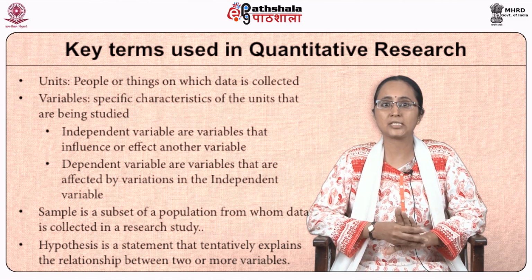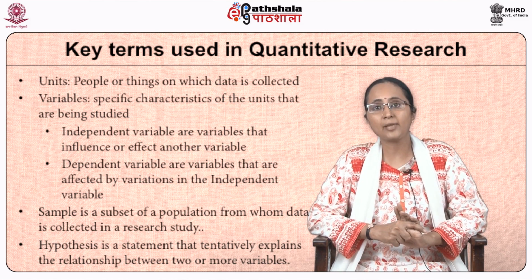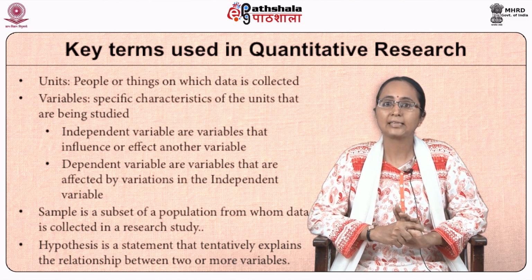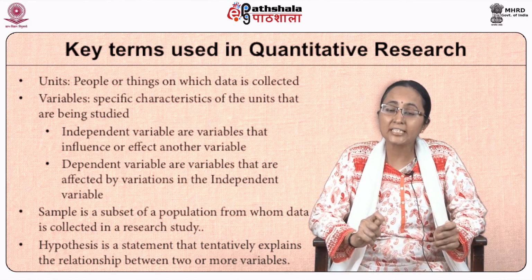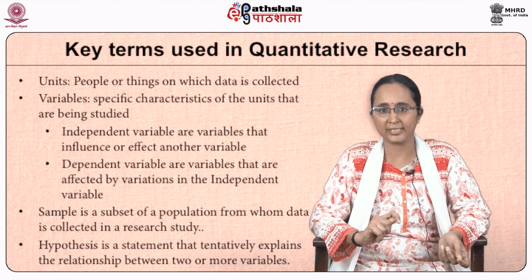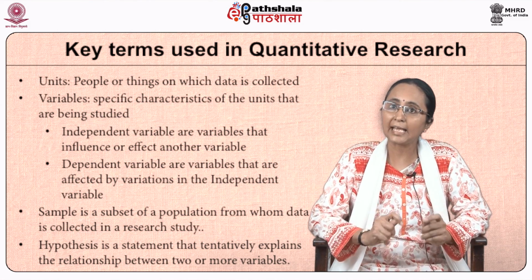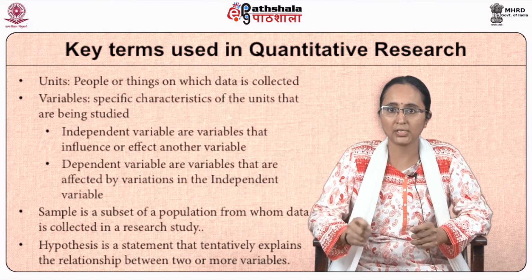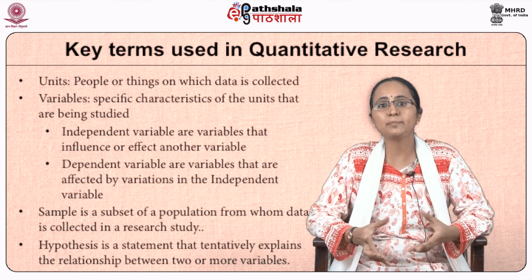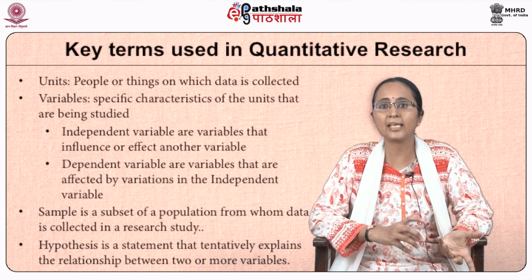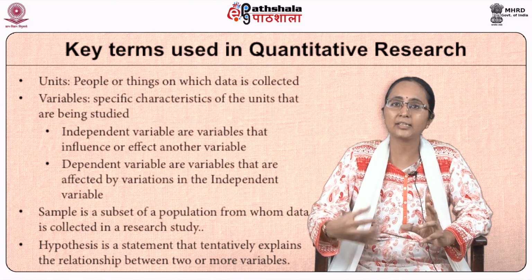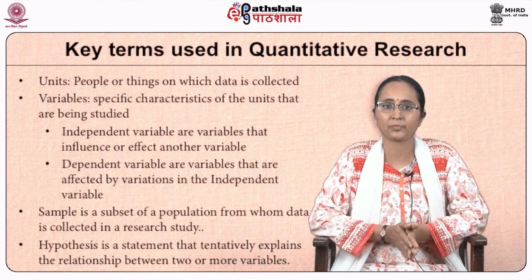Finally, the fourth important term is a hypothesis. A hypothesis is a statement that links or explains relationship between two or more variables, and that is the basis of your research. Okay? It is testable and it could be stated in sentences like the higher the educational level, the higher the income. Okay? What are your types of quantitative research? There are many types and we are going to do 4 basic types of quantitative research.